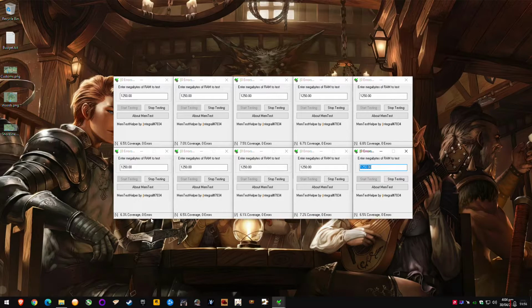And then when it reaches 200%, if they all pass, then just manually hit stop on all of them, and your RAM is stable. And then you go into CPU and GPU testing. And then if you've had your XMP disabled, keep your RAM at stock, test your CPU and GPU, and then after those are stable with your RAM at stock, that's when you re-enable XMP, and then test your RAM again.